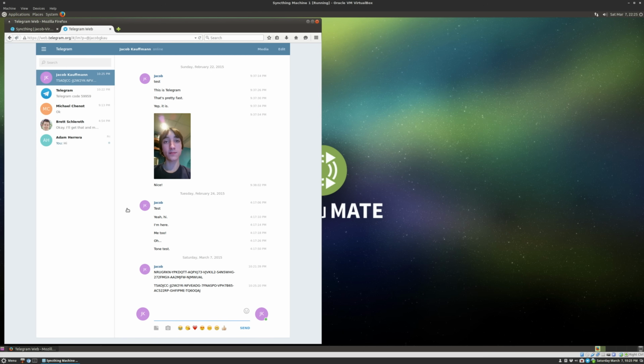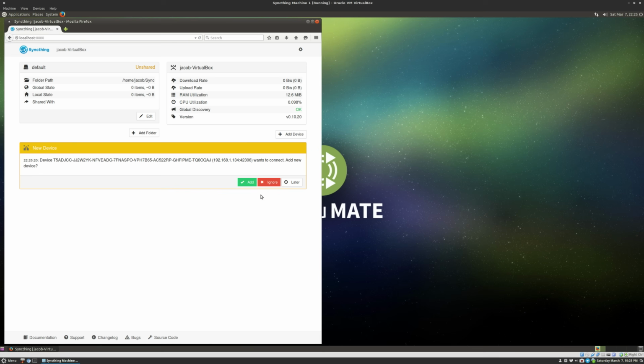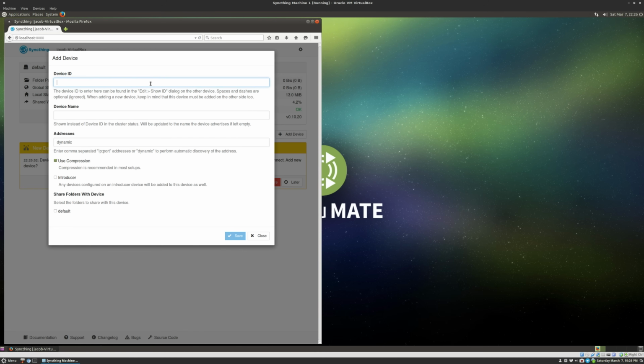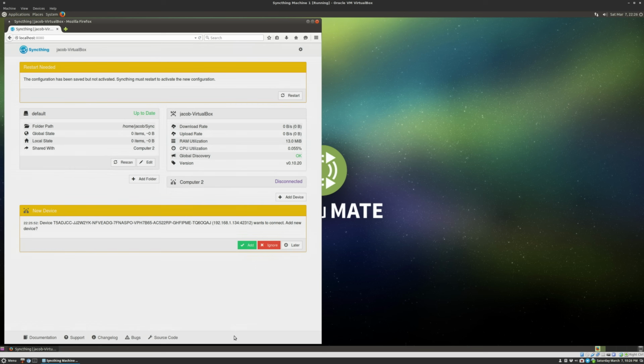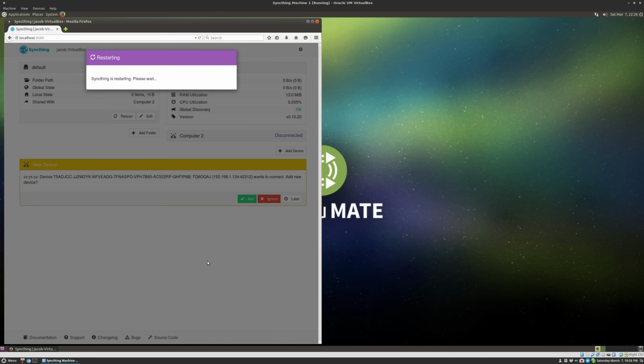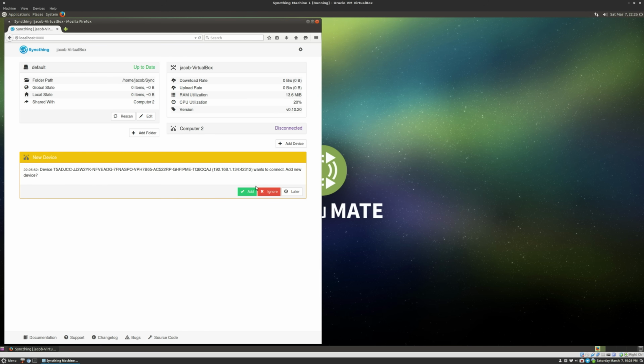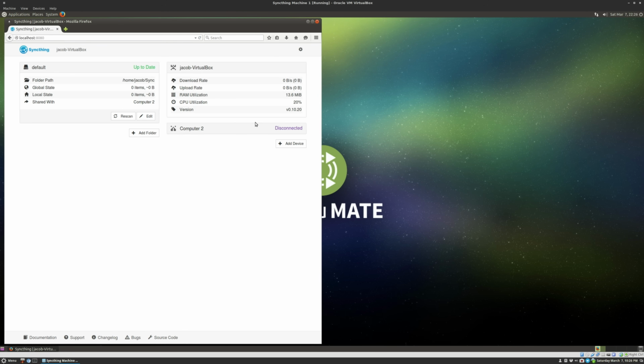We'll go back to computer 1, grab computer 2's ID, and actually you might get this pop-up right here, and this little pop-up says, hey, we detected a new device added you, would you like to add it? So if you get that pop-up, you can just click add. Now that pop-up does not always work, so you can go to Add Device, type in the key, type in computer 2, share the folder with that device, and click Save, Restart. So you can use that pop-up if you get it. You should totally just use it, but it doesn't always work, so I thought I'd show you how to do it without that pop-up.